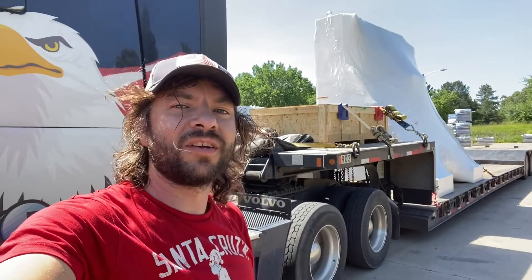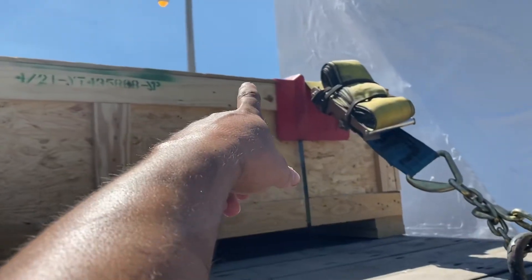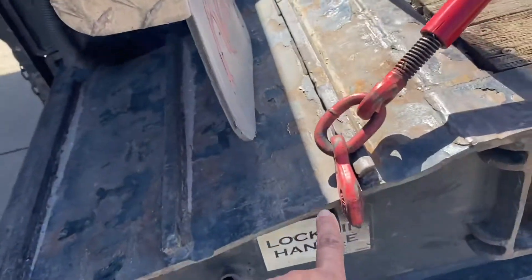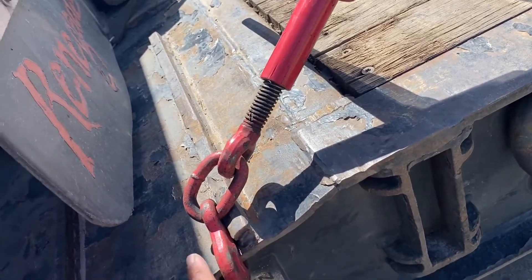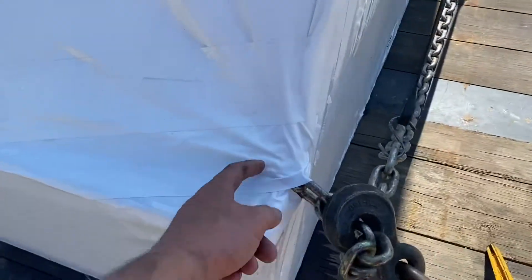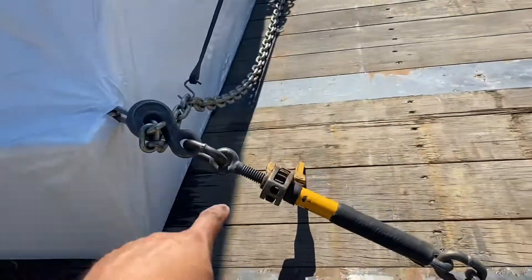Check this out — how I tied it down. I have two straps on this light box, it's not too heavy, about 2,000 pounds. I put plastic corners so the straps won't cut on the wood. Inside here is the hook of the chain — I put it right behind here so the hook is not gonna slip. If you put it in the wrong spot it'll slip out, so you have to position it correctly on either side. It's tied down super good.